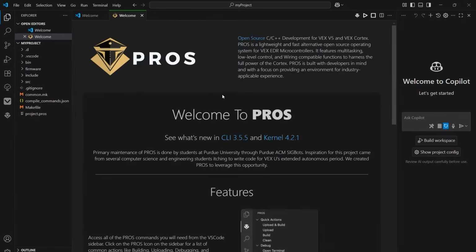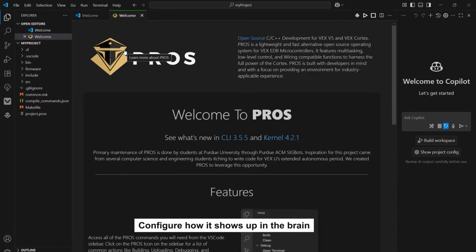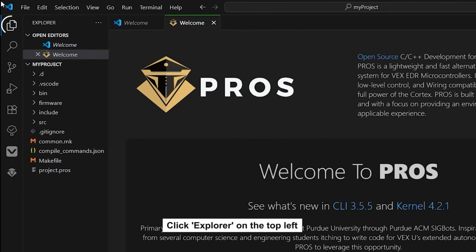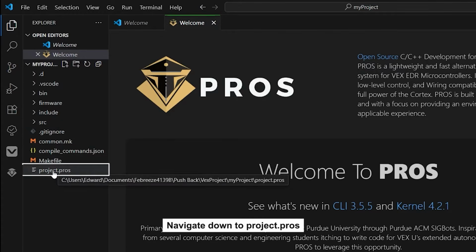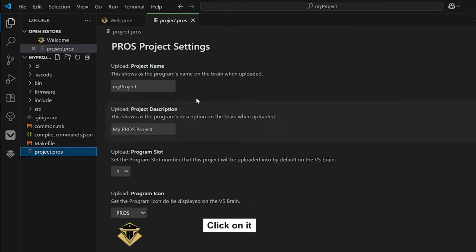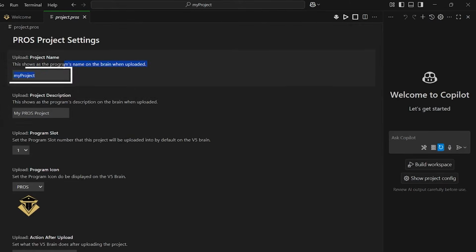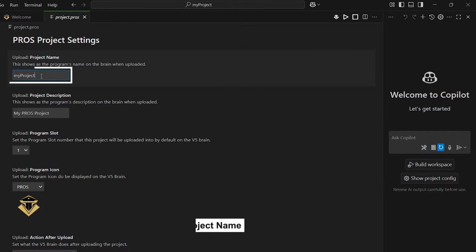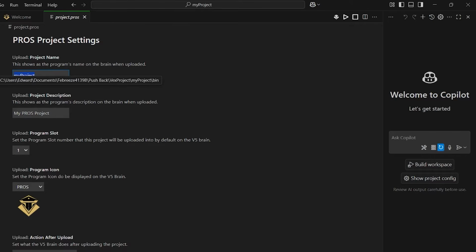It might take a bit. Alright, now that we've created our project, I want to configure how it shows up on the brain. You can click Explorer on the left, and then navigate down to project.pros. Click on it, and then you can set your project name, description, program slot, and program icon. The project name is what it will show up as when you click it on the brain.